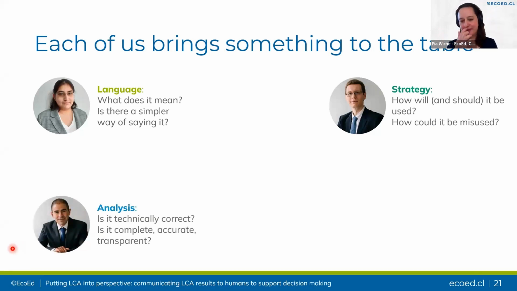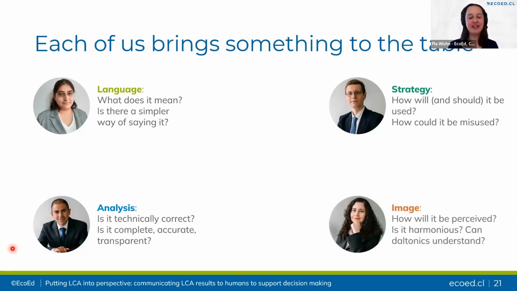Felipe, our LCA practitioner, is the guy doing the numbers all the time, right? So he's always asking, is this technically correct? Is it complete? Is it accurate? Is it transparent? Does this really reflect our result? And Crystal, our designer, asks, how will it be perceived? Is it harmonious? Can the daltonics understand? Is this the right figure to represent this thing that we want to say?